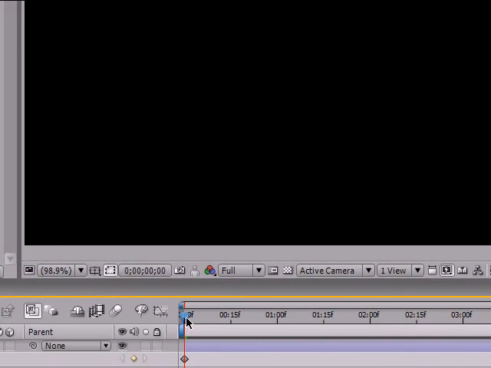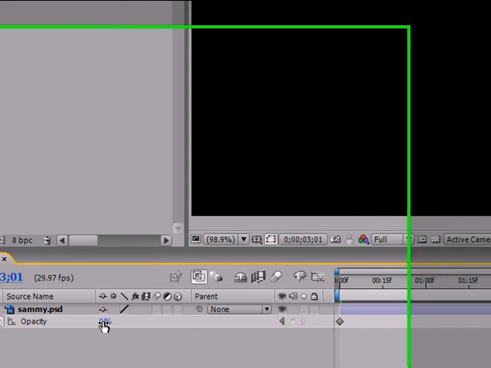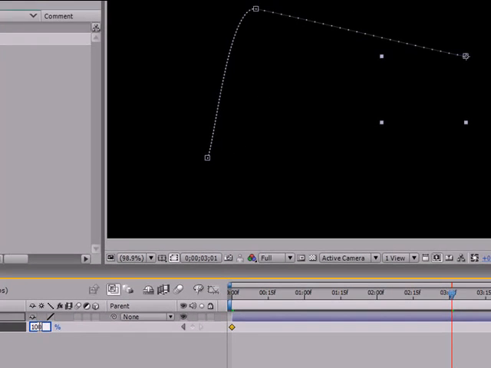Now, to make your next keyframe, go to about 3 seconds on your timeline, and make another keyframe just by clicking on this and changing the value to something. So I'm going to change mine to 100 since I want it to fade in.